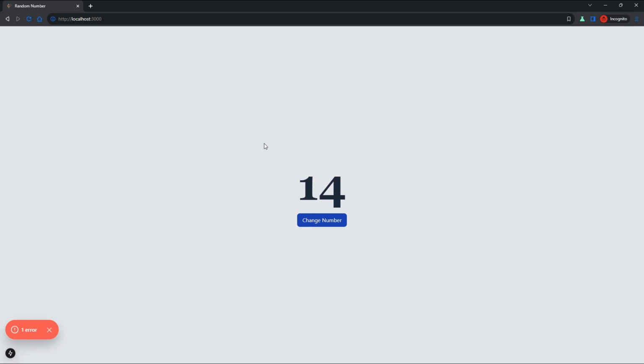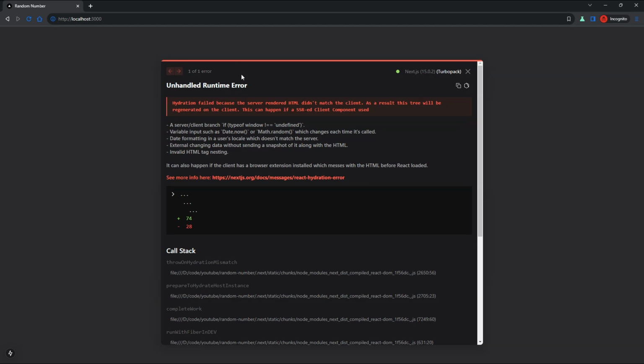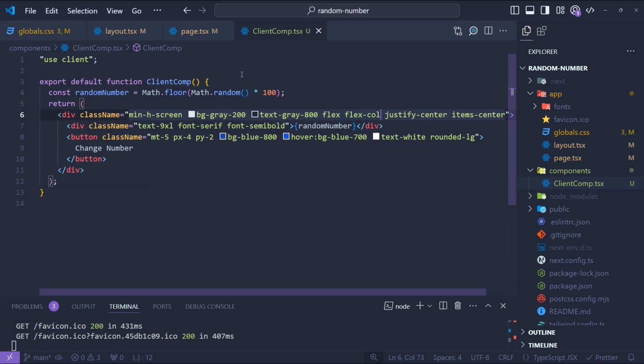So if I refresh again, we can see there is an error. This is a hydration error, like it says when it is sent from the server it has one data, when it's sent to the client it has another data. So instead we have to keep it as null at start and after it goes to the client, we have to change the number. So for that, we need to do some state management. So we are going to use state for that.